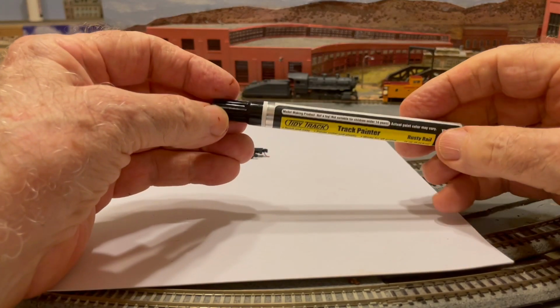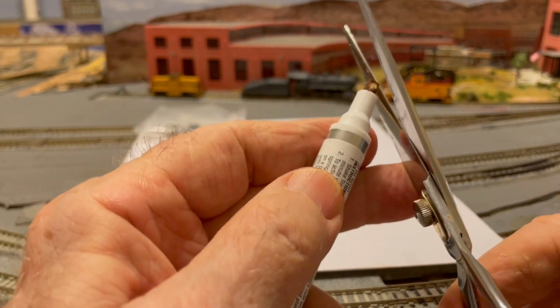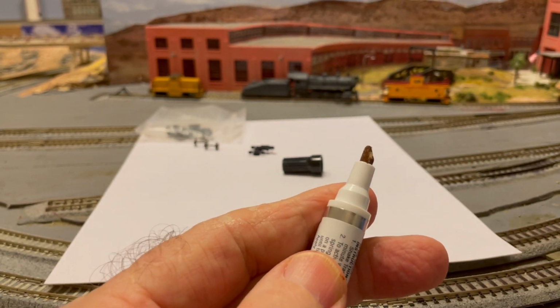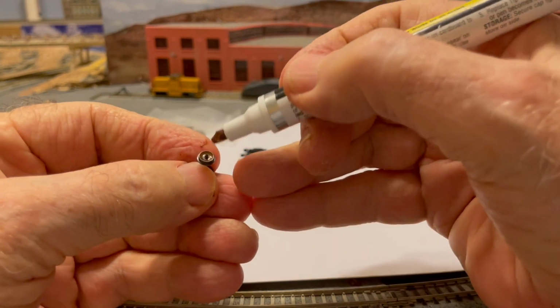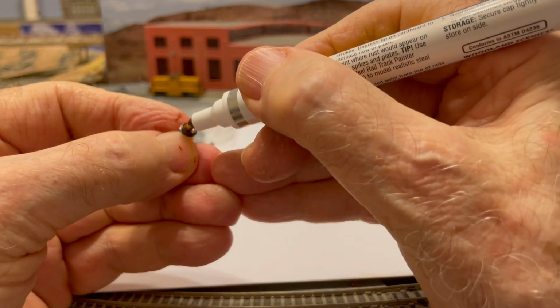For example, you can use paint pens. You may need to nip off a bit of the tip of your paint pen to make it more pointed, because N-scale wheels are pretty small. Paint pens come in various colors, including rusty rail, steel rail, and weathered tie brown. Here you see me trying out rusty rail.